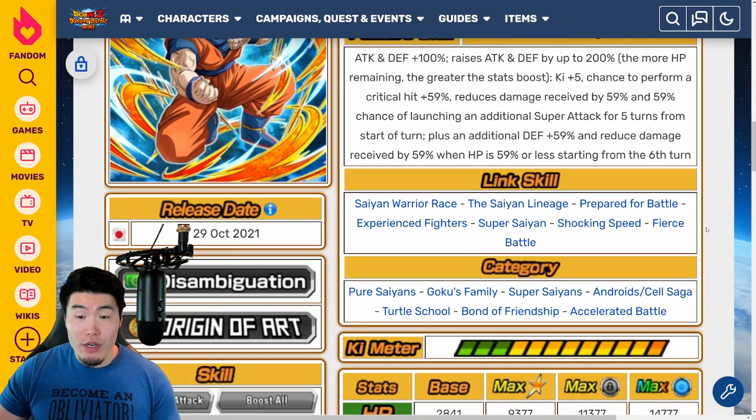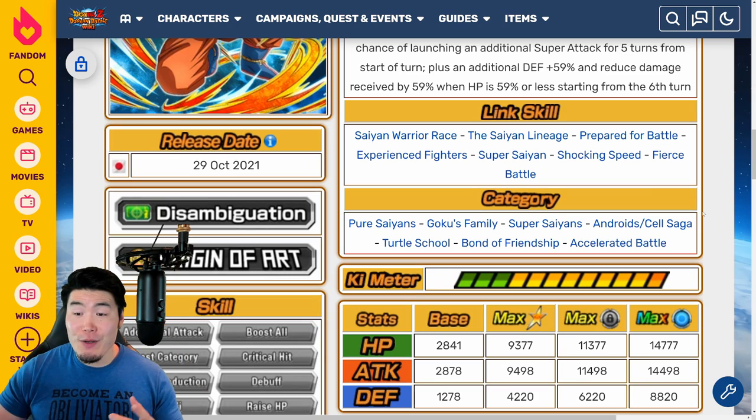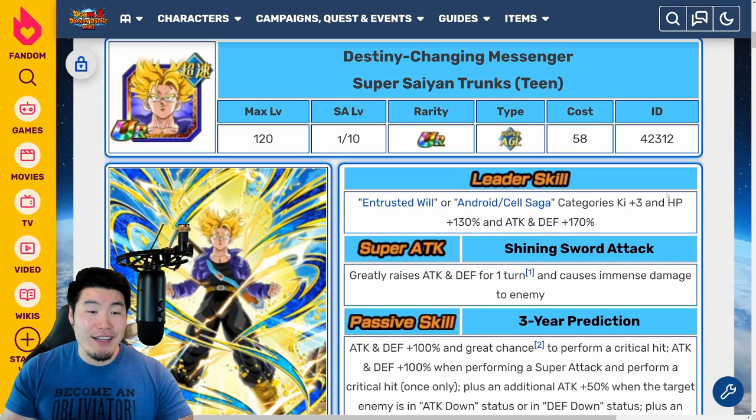Links are Saiyan Warrior Race, Saiyan Lineage, Prepare for Battle, Experienced Fighters, Super Saiyan, Shocking Speed, and Fierce Battle. And categories are Pure Saiyans, Goku's Family, Super Saiyans, Android / Cell Saga, Turtle School, Bond of Friendship, and Accelerated Battle. So there you go, that is the Fizz Heart Virus Goku, and also the Dokkan Fest Transforming Super Saiyan Trunks.